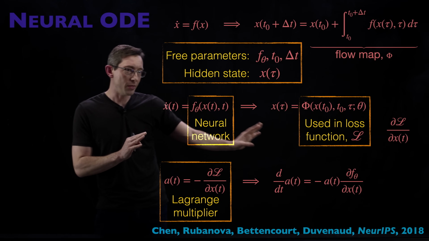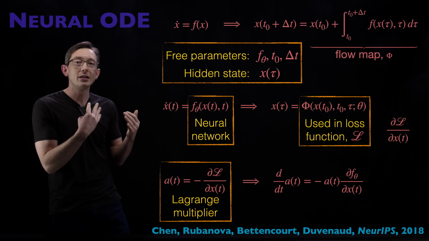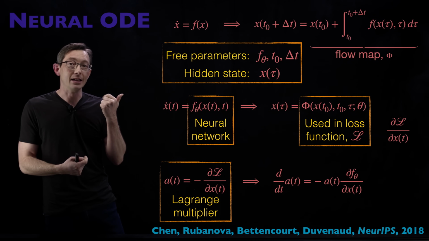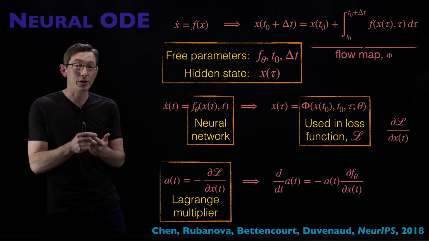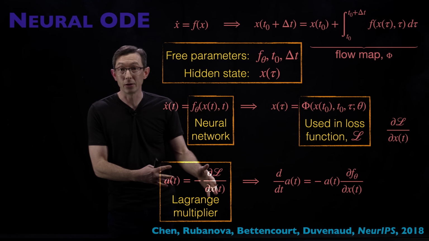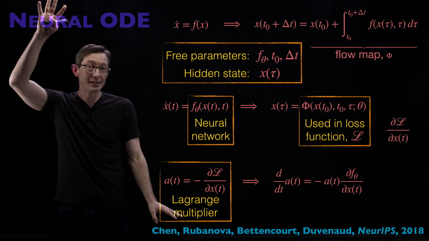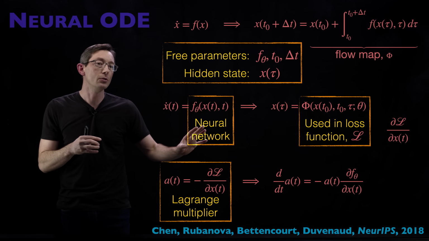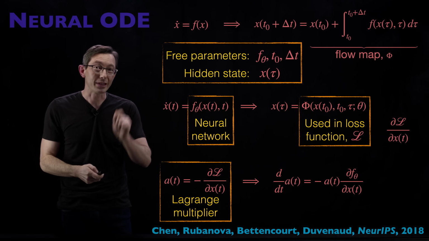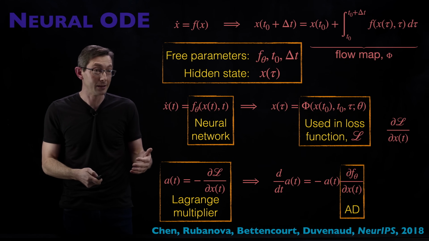So this is also called an adjoint equation, and we've been using adjoint-based optimization in control theory, in engineering design with differential equations for decades. So we know how to do this. One of the big advances in this Neural ODEs paper is essentially how to do this Lagrange multiplier adjoint calculation without actually having to integrate this by hand, without having to do this by hand.